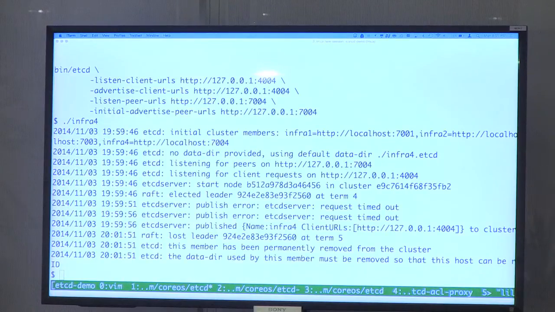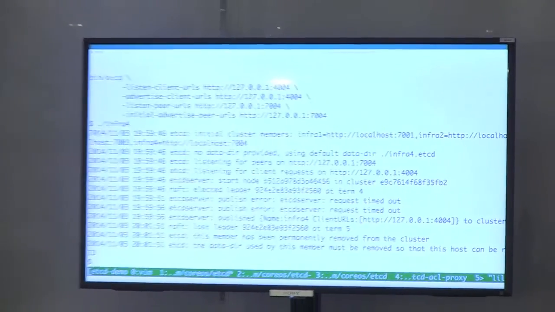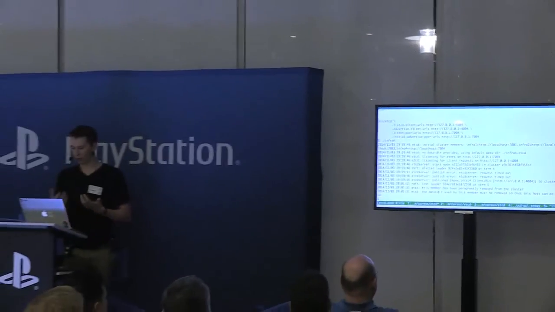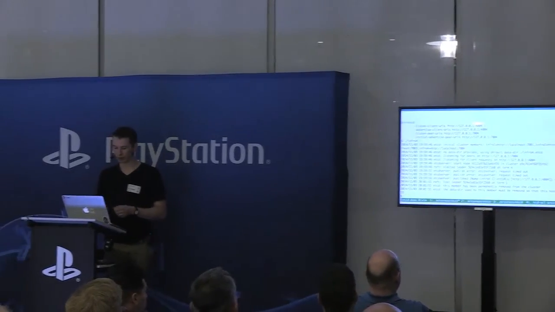He'll actually stop operating, and he'll say, I was removed. You need to take action. He's permanently removed from the cluster, and that ID is permanently retired from being used again. It's an int64, the ID, so we have a lot of numbers to remove from the cluster, so don't worry about running out. But that's the first internal ID.